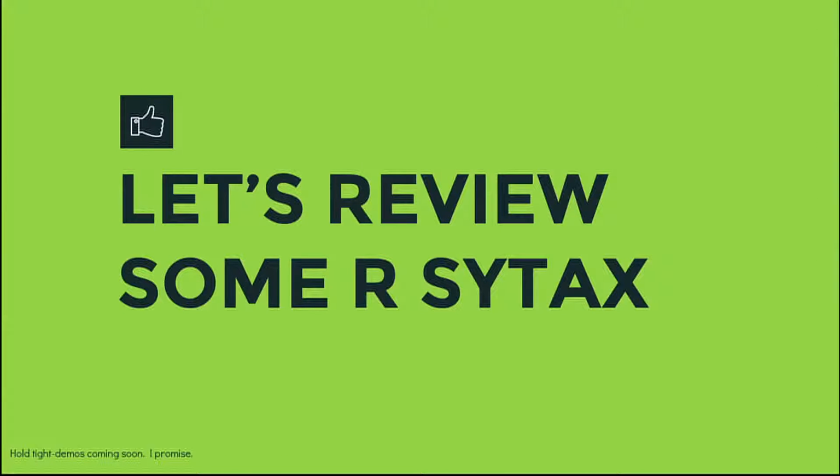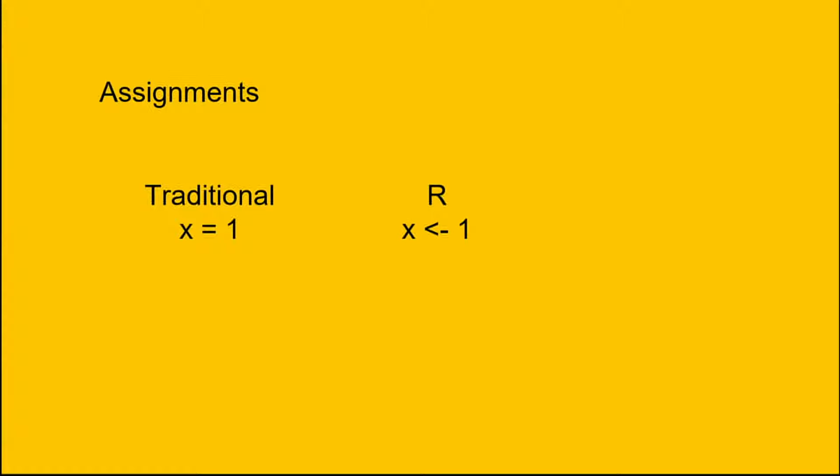So before we get into that, because there are a couple of people that understand R and use R on a frequent basis, but for myself and the rest of us, I just want to show you some syntax so when we get into the demos, you're a little bit more familiar. So assignments in some traditional code will say x equals 1, so 1 we're putting into x. In R, we just use a left arrow and a dash, and that assigns 1 into the variable x, right? You don't really even have to declare it necessarily. You just say this variable and roll with it.